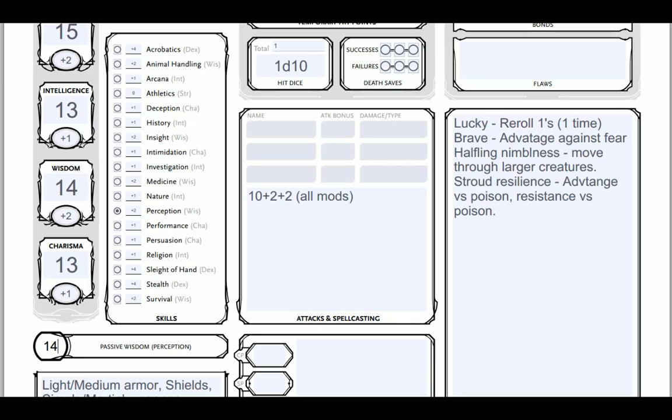However, if you have an advantage for some reason, you gain 5. So advantage is plus 5. Disadvantage is minus 5 to that number. So if it's raining, for example, you're going to get a minus 5 to your passive perception. If, say, you're a druid in your animal form and you have the ability to smell something, then you're going to get the plus 5. It's going to take a little bit of finagling and lawyering to figure that out.